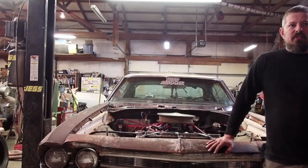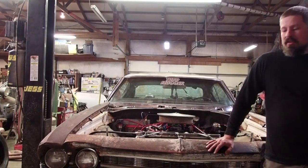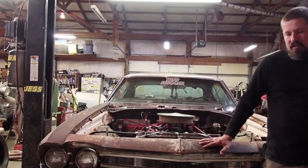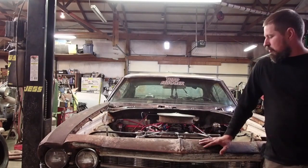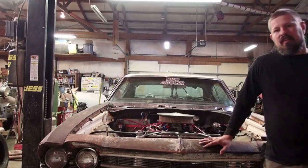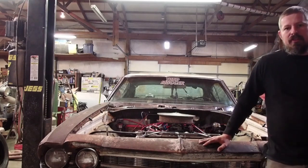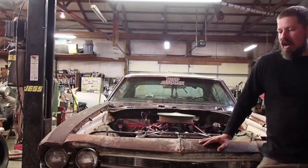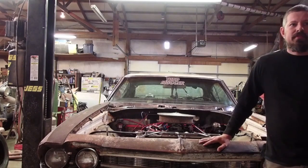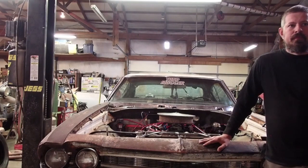We got $30 in U-joints. We got $75 in a battery, $250 in wheels and tires. We have $15 in a passenger side A-arm. The ball joint was bad in it, and I went to price a new ball joint, and it was like $40, and the guy had just converted his car over to tubular control arms. He told me he'd sell me a lower A-arm for $15, so I went that route. A-arm bushings, I got $40 in them.